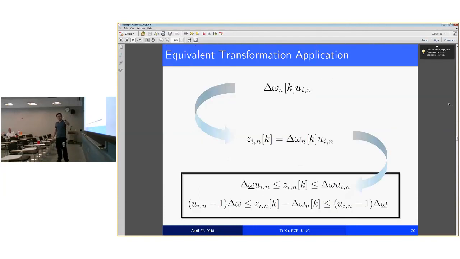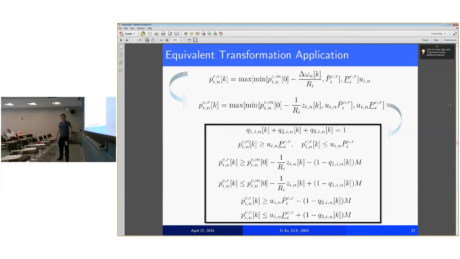The first one is for the product of the frequency deviation and the unit on-off state. And the second one is for the dynamic value here. It has a maximum and a minimum, so I introduced three variables to do that. Actually, when I was running the simulation, it's okay to not include the constraint here, but sometimes it will vary with the contingency. For example, if I consider the load increase contingency, it will make the value of the dynamic value get over the limit. So I think it's better to include this.